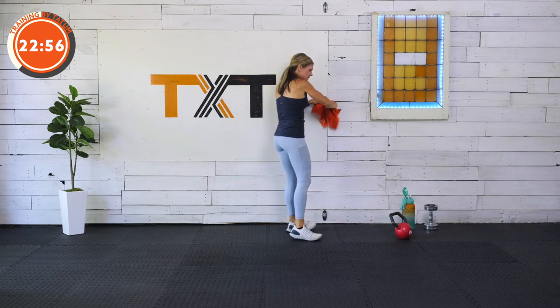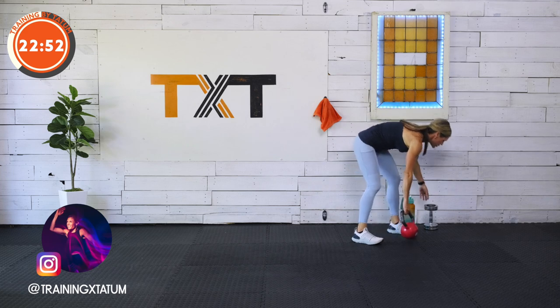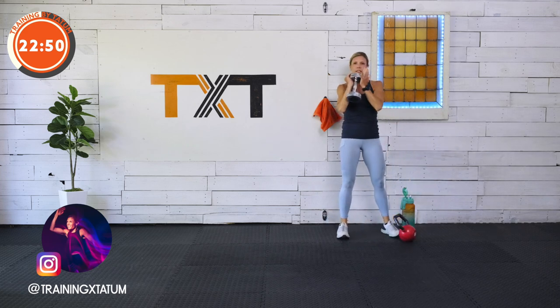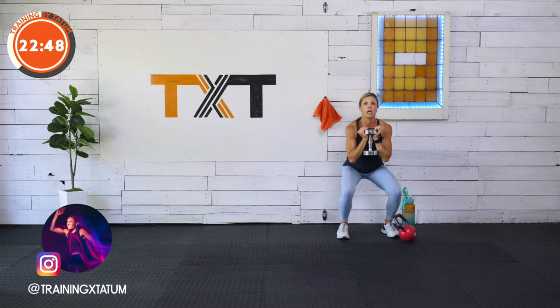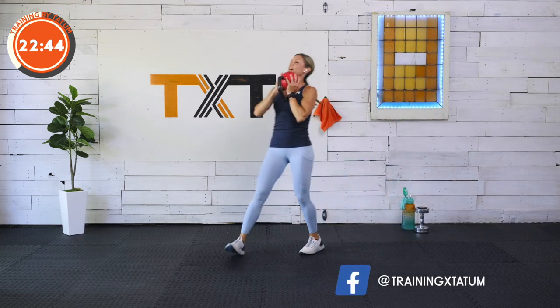All right, goblet squats are up next. Grab your kettlebell or dumbbell. And I didn't show you if you had the dumbbell to hold it here with the edge. Hopefully all of you have been training with me enough to know that. All right, here we go.